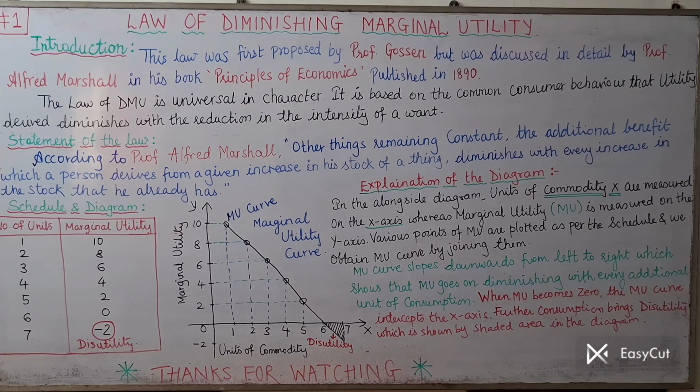So in this law, we are going to see how the additional utility from the consumption of any commodity goes on falling. If we continue the consumption of any particular commodity, then naturally, whatever additional utility we are getting out of that commodity starts falling, and that is what we are going to study in this law of diminishing marginal utility, the law of DMU, a very important and famous law from your exam point of view also.